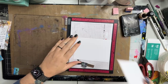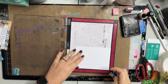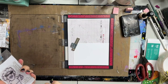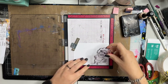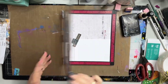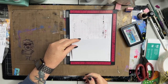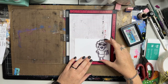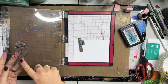So I'm using my stamp press. I highly recommend investing in a stamp press if you have trouble stamping. There's a couple of different brands available. This one I've had for all of the years, and I find that they're much of a muchness. They all do exactly the same thing. What happens with a stamp press is they have a magnet that you can see is holding my paper into place. I take my stamp, just like I did then, pop it down here, put my magnet on, close the lid, bring it back up, and it holds it in place.